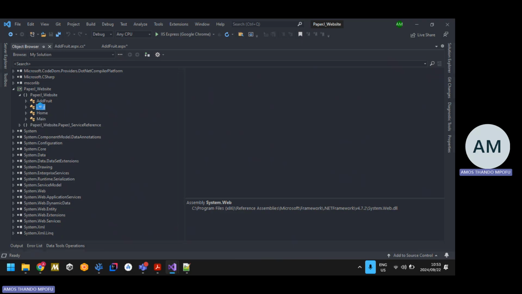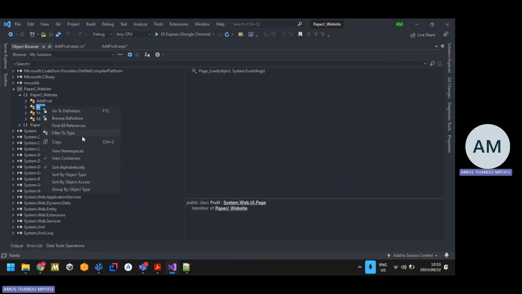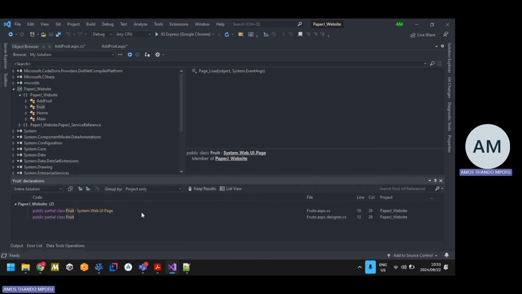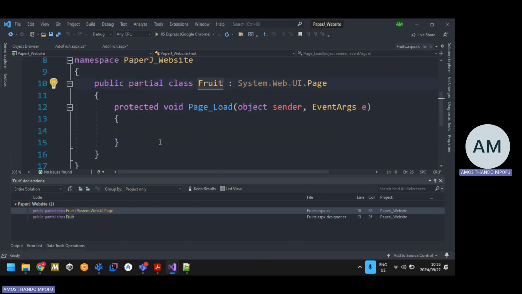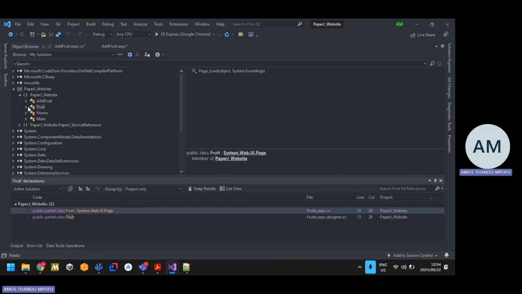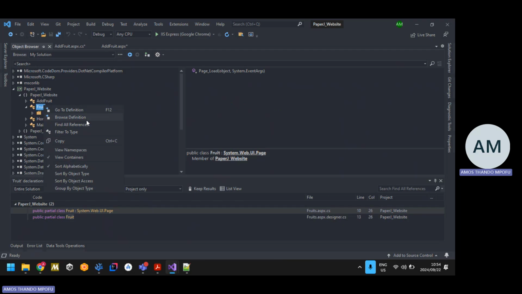So let me try to delete this. Okay, go to definition. Mm, how come it's refusing to delete? You see, that's still existing, but it's no longer there. That's where the issue is.